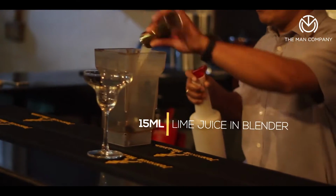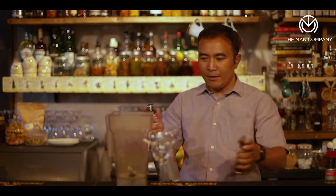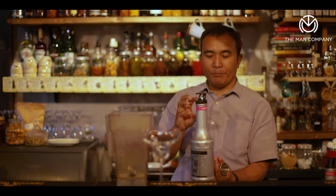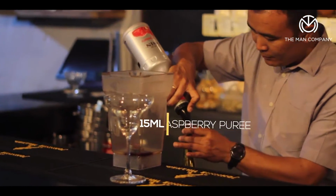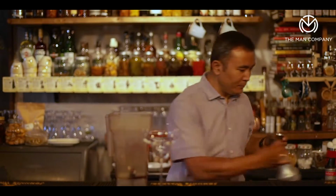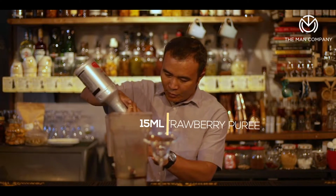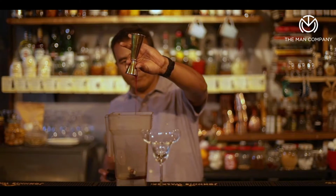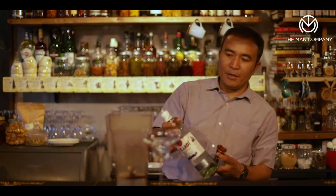So I take about 15 ml of lime juice in there, a mix of raspberry and red berries, strawberries. So this is a fresh, nice puree. So we take about 15 ml raspberry puree and about another 15 ml of the strawberry puree. So that's nice and sweet, and then preferably a light rum.